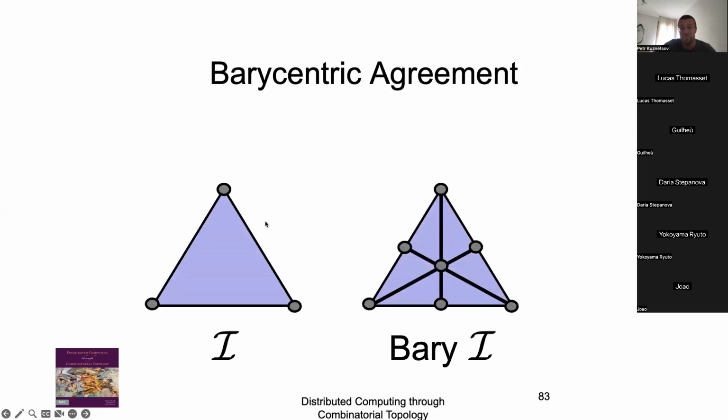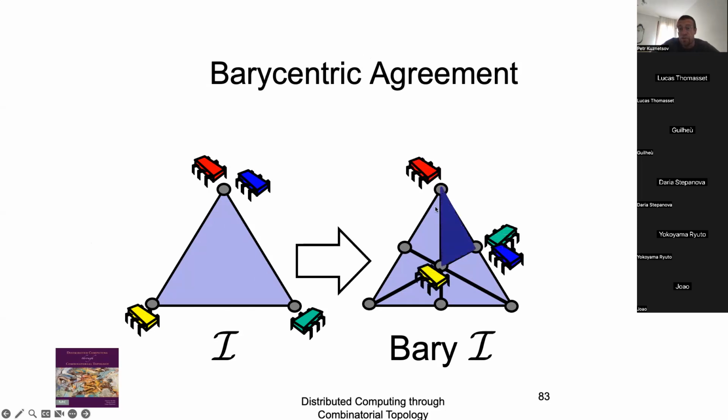Barycentric agreement. You start with an input complex. You have some complex; in this case, we just treat it as a simplex, though we can generalize it to any complex. You have a bunch of processes, but they can start at the same view, because it's colorless. The red and blue start at the same input. At the end, they need to converge to some simplex which is in the subdivision of the simplex constituted by the inputs. Here we have three inputs proposed. And here you add a barycentric subdivision of the face corresponding to the simplex. That's it. So your output is one of the simplexes here.